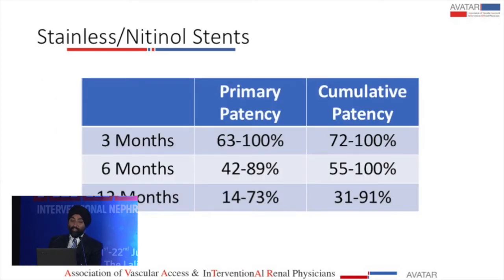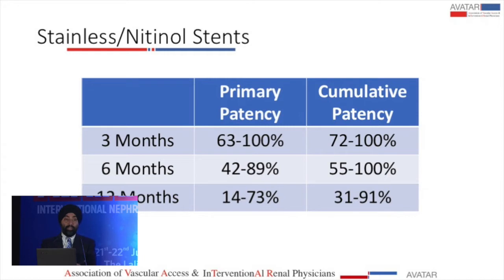So KDOQI has looked at the indications for stent placement, and they do recognize that there is an acute recoil, and those patients should be considered for a primary stent placement at the time of PTA. But certainly if you have a patient who's had a recurrent lesion after the first angioplasty, we need to try and put a covered stent or stent in that patient.